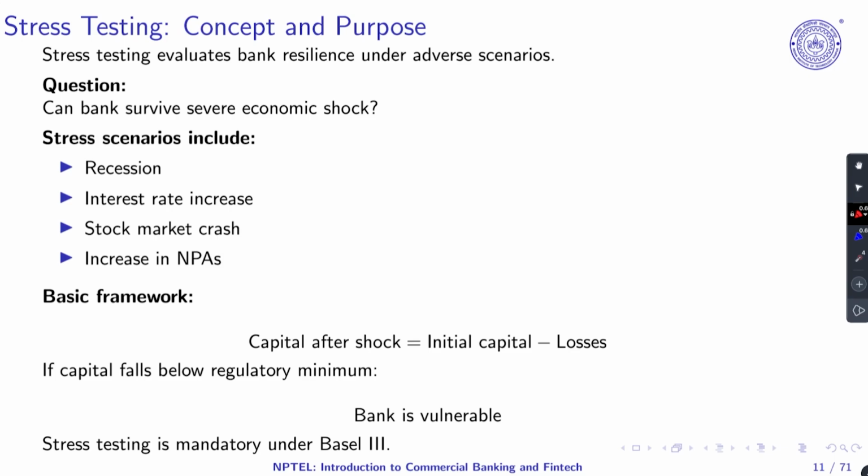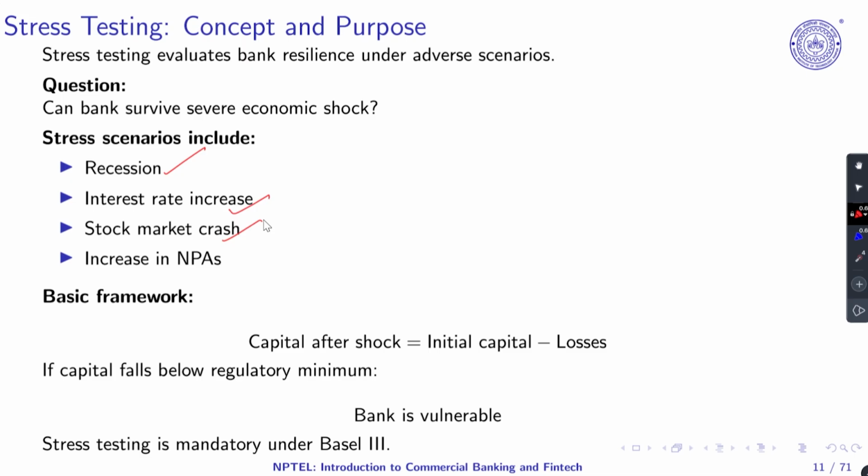So they will be putting in macroeconomic conditions and bank-specific conditions. If there is any regulatory condition, for example the countercyclical buffer, then you have the capital requirement buffers, all those things, or if you want to target the non-performing assets. So they include recessionary trends, that is, what happens if the economy experiences a fall in output; an interest rate increase, when the borrowing cost goes up, what is going to happen; a stock market crash, when the price of the banking stock comes down, then what will be the impact? That will be measured explicitly with the distance to default.